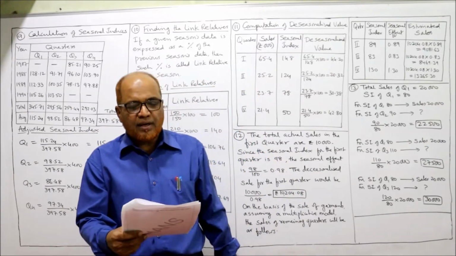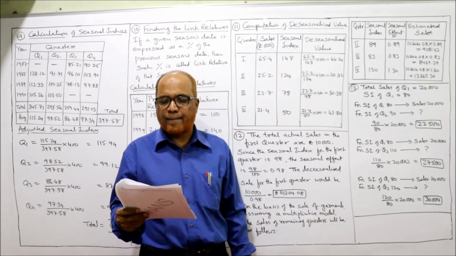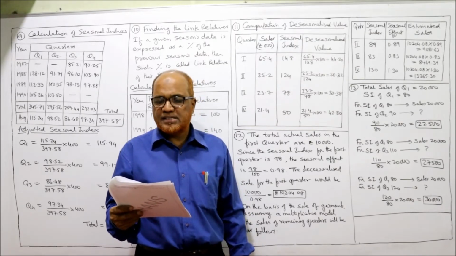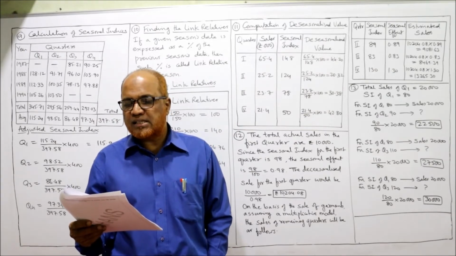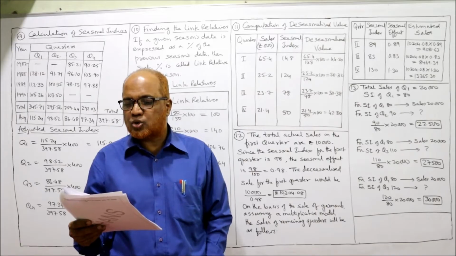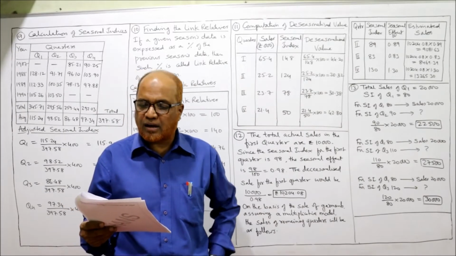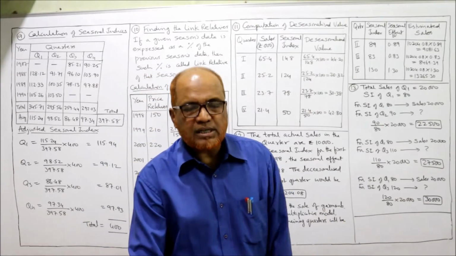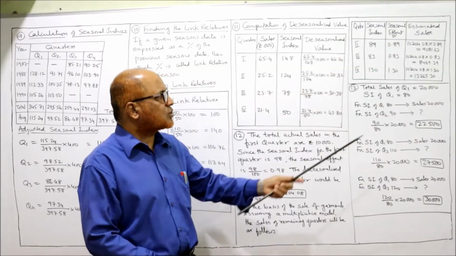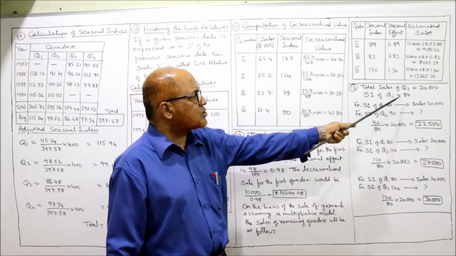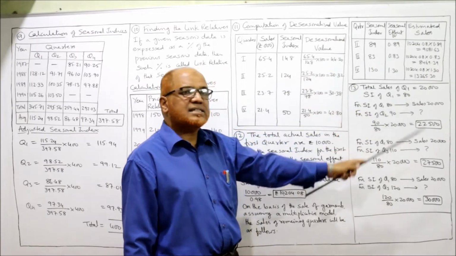See the 13th one. Given below are the seasonal indices of sales of a ready-made garments dealer. Quarter 1, 2, 3, 4. Seasonal index are 80, 90, 110, 120. If the total sales in the first quarter is expected to be 20,000, find the value of stock to be kept in store in each of the remaining quarters. So total sales in the first quarter are 20,000. And what is the index of the first quarter? Seasonal index of the first quarter is 80.